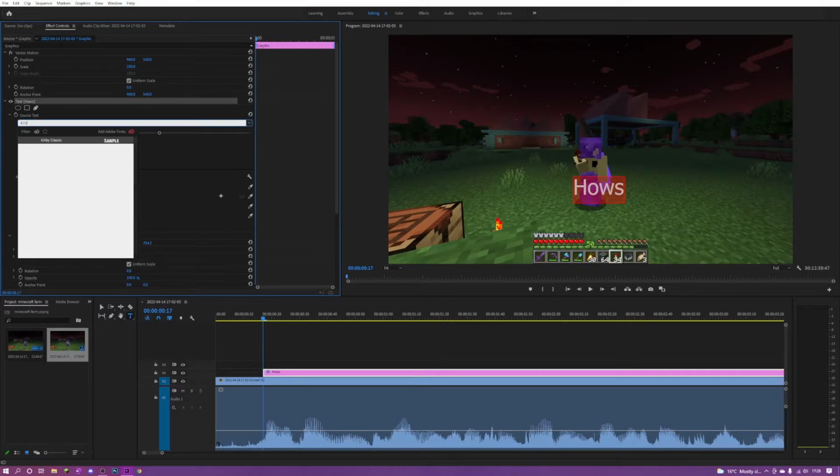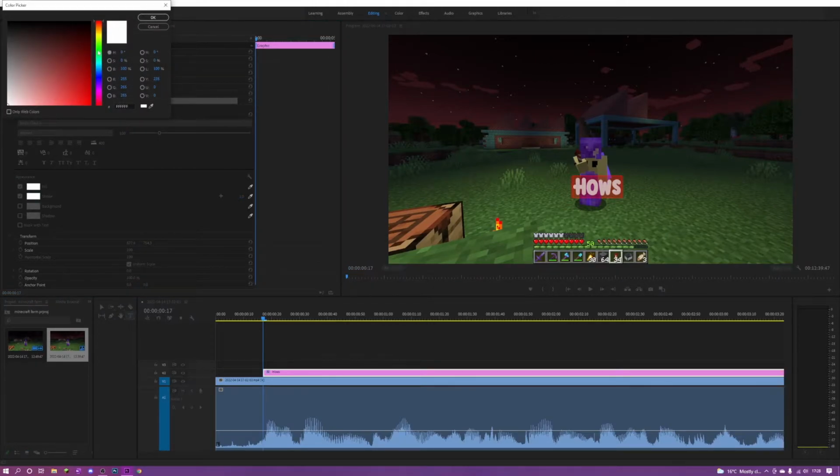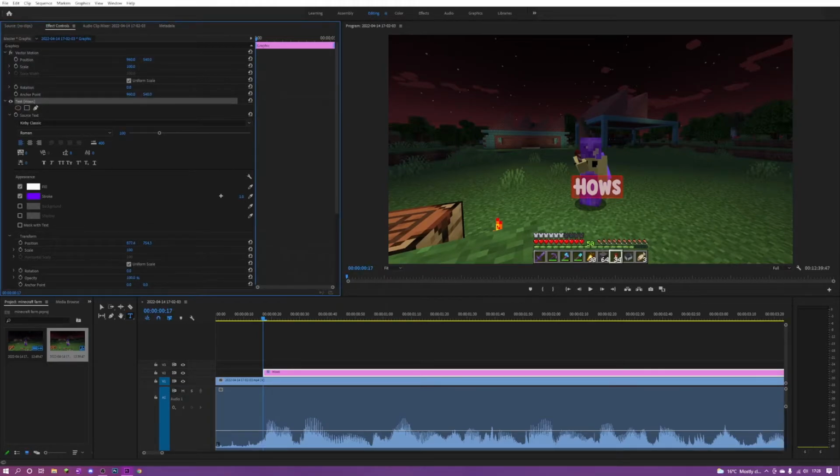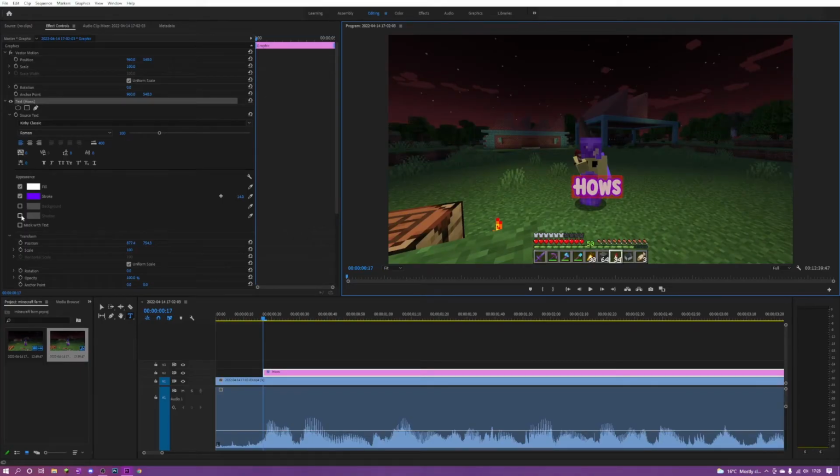I'm just going to use this font, which I like, which is from the Kirby games, and all I'm going to do is add, so I've got fill, you can change the color of that. Then I'm going to add a stroke. I'm going to make this like purple or blue. I'll make it purpley blue, and I'll add it up a bit, so I'll just drag this, so there we go. You can see over here it's now got an outline. I'll highlight it still, and I can add a shadow.